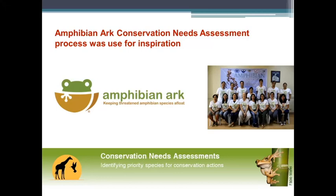And so that was very valuable for us, and it's important for you to know that again, it very smoothly translates into the guidelines. So the guidelines are not something completely different than what is in the conservation needs assessment. There are some tweaks, and I think there's a bit more depth in some areas, but they're certainly not incompatible with each other.